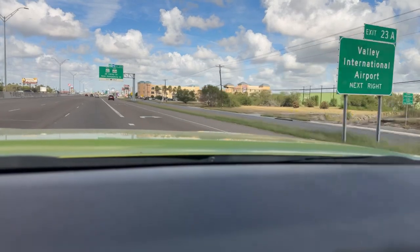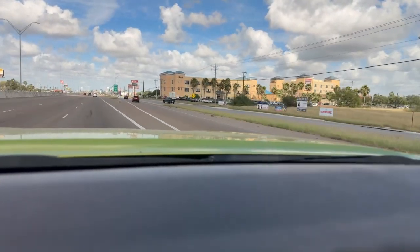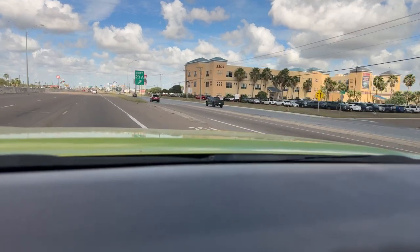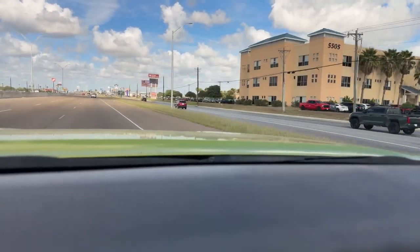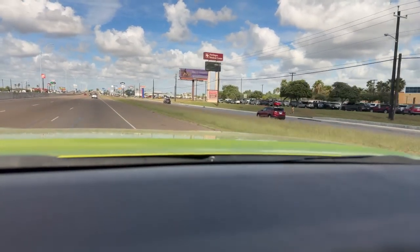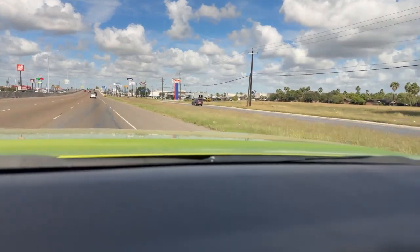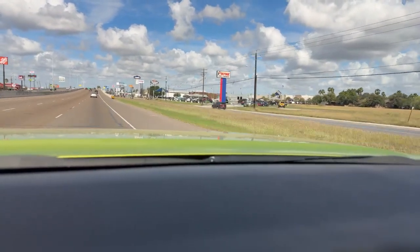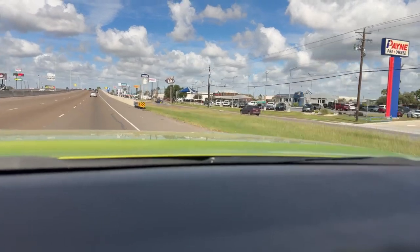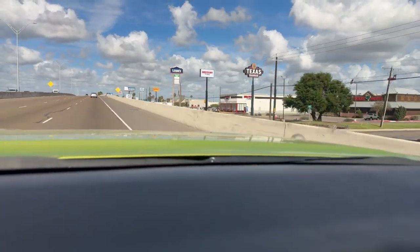Always something on the roads here. I don't know. Hopefully we don't run into any chips. I'm always worried when I'm driving the freeways here that I'm going to get a chip in the windshield. It's very common here for some reason. I don't know if it's because of the temperatures. It loosens up the asphalt, gets those stones all free, and then they start flying all over. Who knows? But your typical freeway area, I guess.